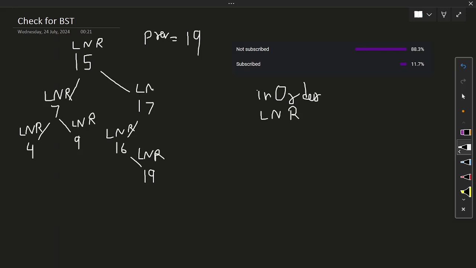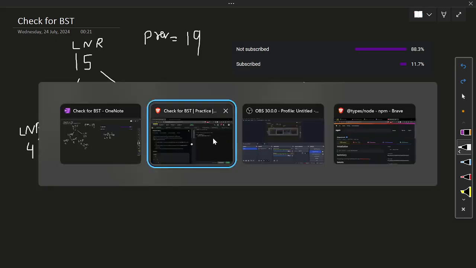So now we have traversed the left hand side. All the values on the left hand side must be smaller than the current node. In this case, it is not, which means we have a bigger value on the left hand side. So this tree is not a BST, and we will return false. So that's it. It seems fascinating, but its code is very simple.